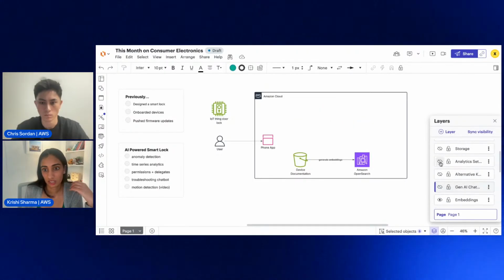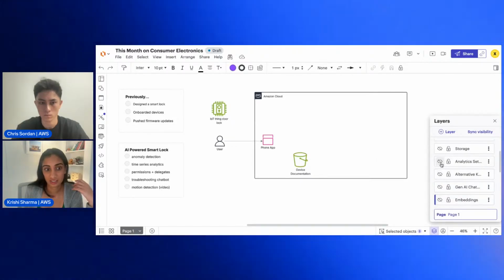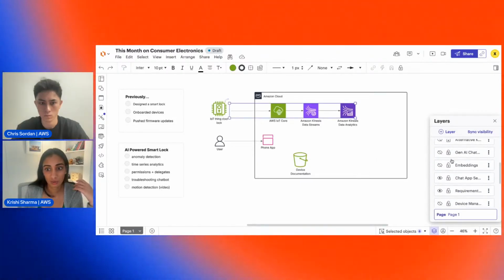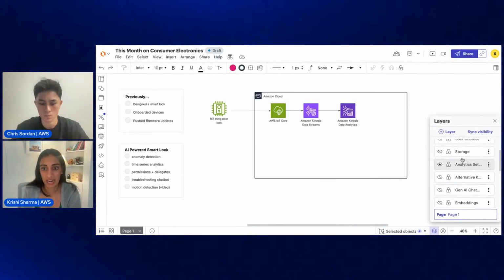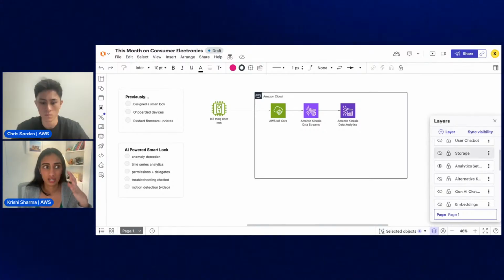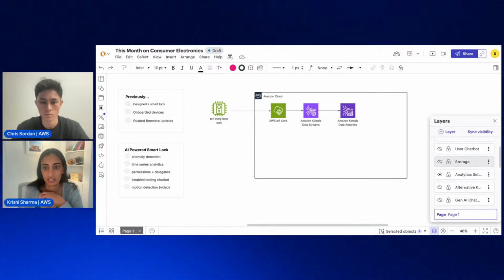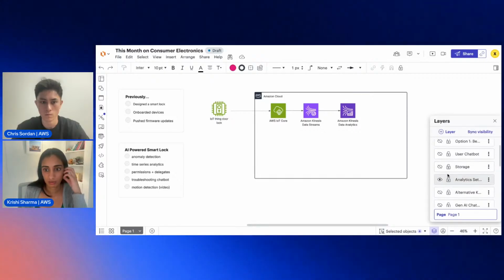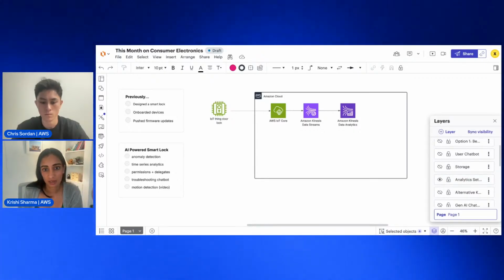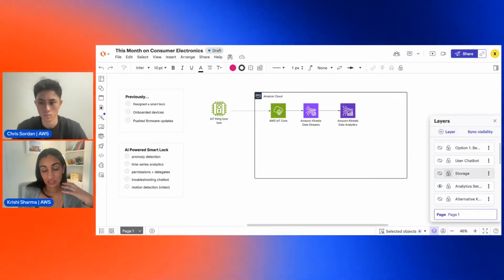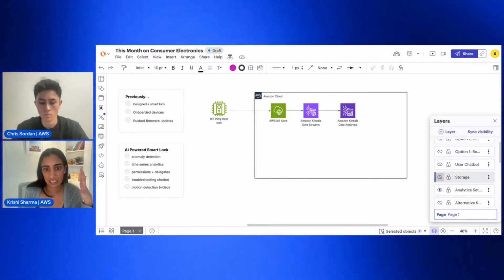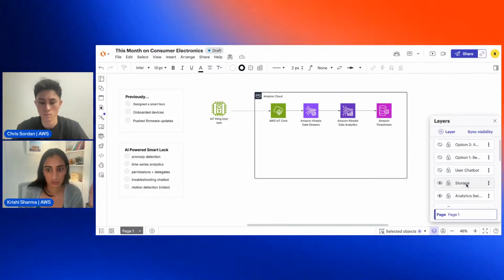And then we also talked about how to add the analytics, so that we can do time series analytics for anomaly detection or learning patterns, or even for just asking questions, maybe how many times did the plumber come in, that kind of stuff to give the information that you might need. So from there, we talked about collecting data using Amazon Kinesis Data Streams, doing some transformations using Amazon Kinesis Data Analytics, and then storing that in Timestream.